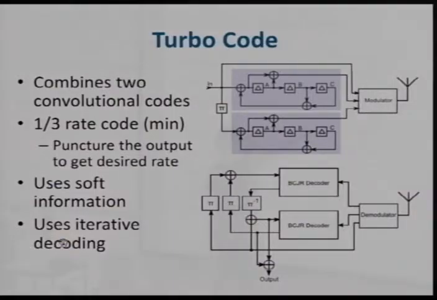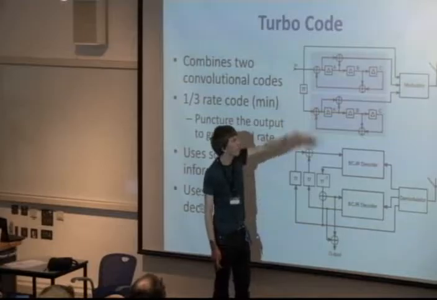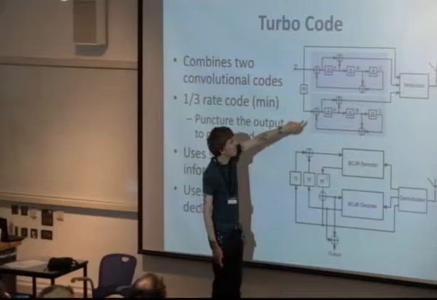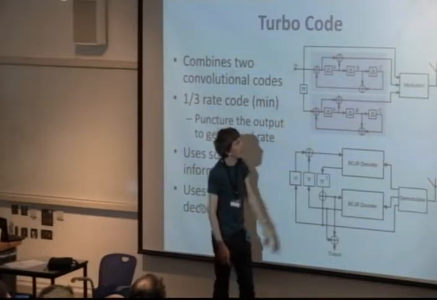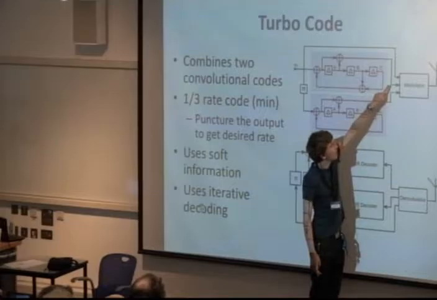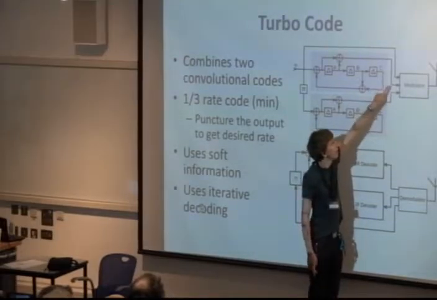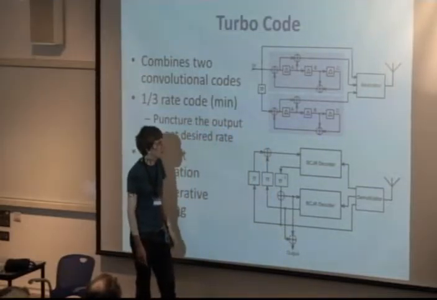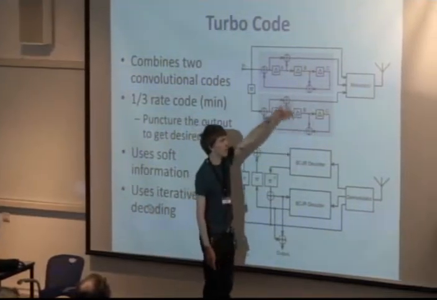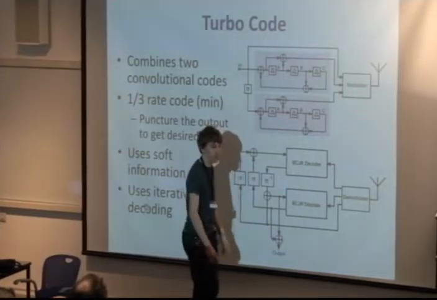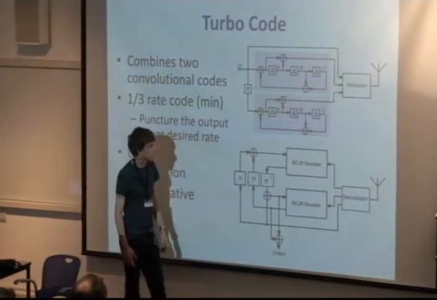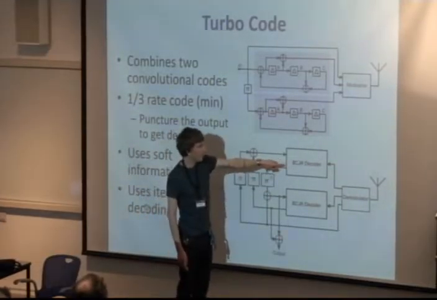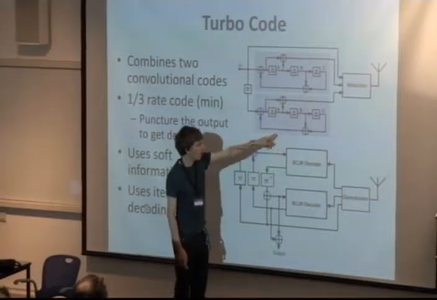Pretty simple, really. That's just a memory element, so 1 bit at a time, send it through. That's an interleaver, so this is encoding essentially a completely different sequence of bits to that one. Then we send through the original uncoded data, they call that the systematic bits, and then 2 sets of parity bits. So it's a third-rate code, but you can puncture it, which means you just don't send half the parity bits if you don't want to, so you get to the desired coding rate. The receiver has 2 BCJR decoders which match up to the encoders.